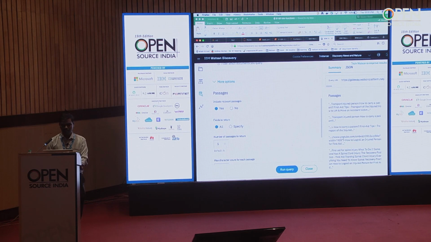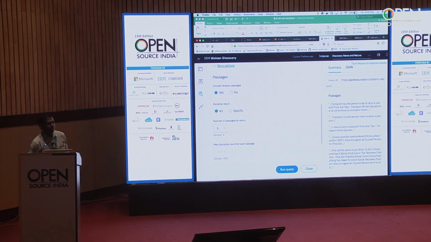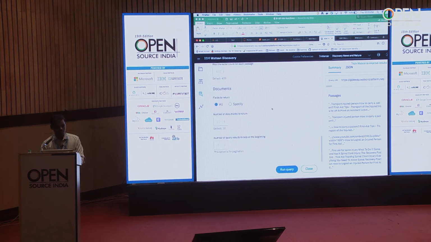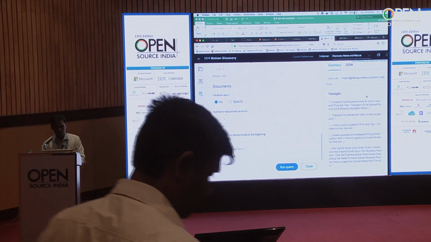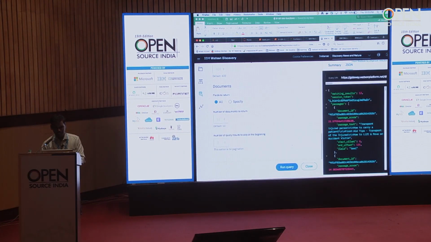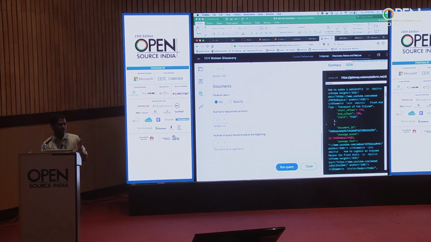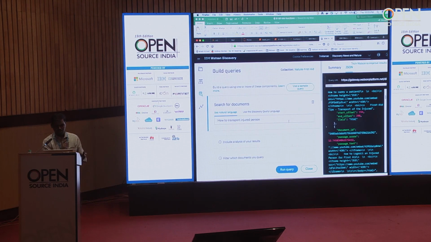In case you are not happy with the results, there is an option to train your Watson further. With that, you have to tell it that for this particular query, this is the set of relevant documents. For this query, these are the relevant documents. That is how you have to do it. You also have options in the output. You can specify what columns or outputs you want to see instead of the complete JSON output, you can filter that. So I'm done with my part.